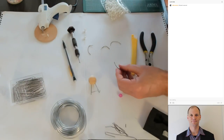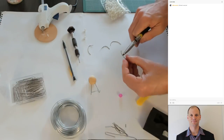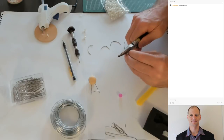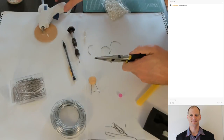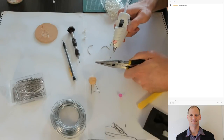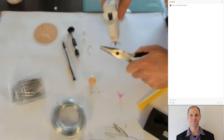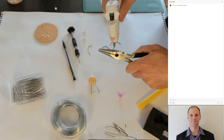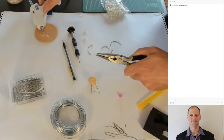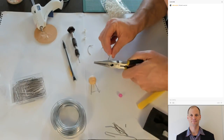Oh, this is the problem. Now, I've got to remember, when you put hot glue onto something, the heat travels through, and then you get burnt. So what I'll do is hold it with them, put a little bit on there, and then put my bead on. They're rolling all over the place. Okay. Actually, I can put probably more than that on. Okay, that's that. And then slide it on.